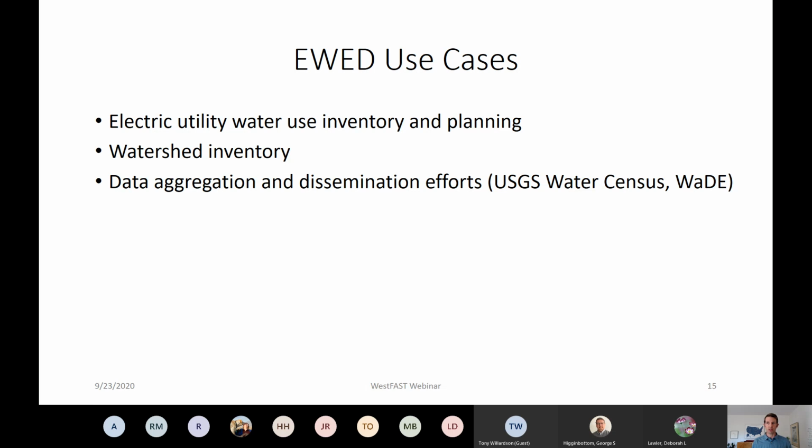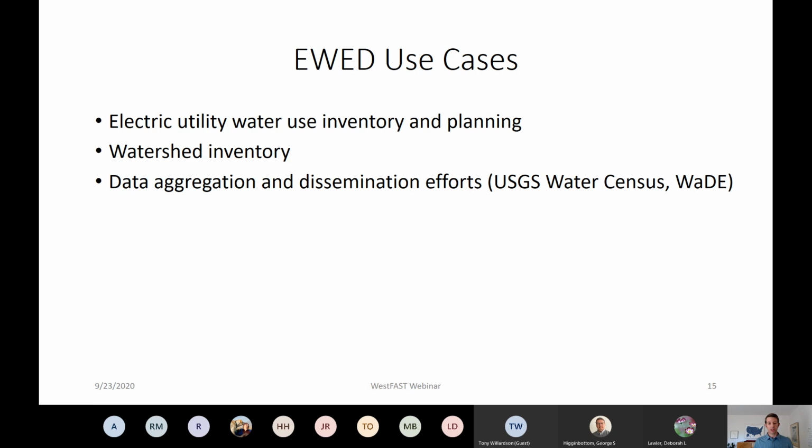But there are also some important things that our dashboard doesn't do. It doesn't do, for example, the type of economic analysis or capacity expansion that some of the other power systems models can do. And NREL has one that is incorporating water usage data and can be used for more specific planning purposes.